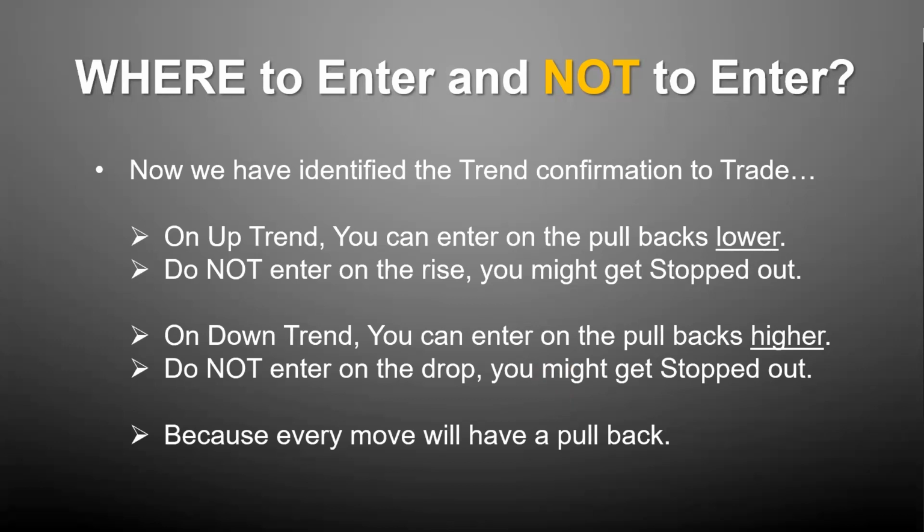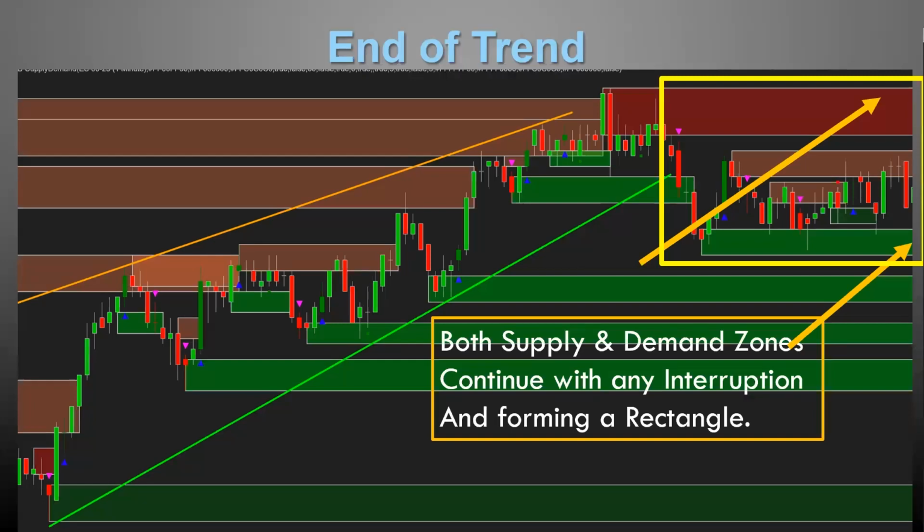Now you've confirmed the trend. Now check this out. Now you want to find out how to find the end of the trend. Using this indicator, it's pretty easy, because you get these supply and demand zones that keep printing. Now notice up here, here are our demand zones, they keep printing, and the supply zones were getting crushed, right? And then all of a sudden they're not. They're printing continuously. When you see these locking in, I just think of them as cattle locking in horns, bulls fighting, the horns are locking in. They're both winning. In other words, you're now in chop.